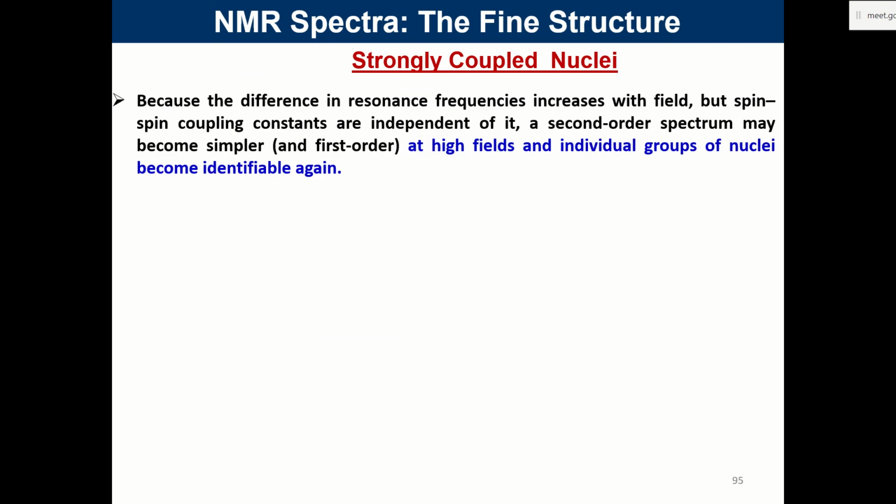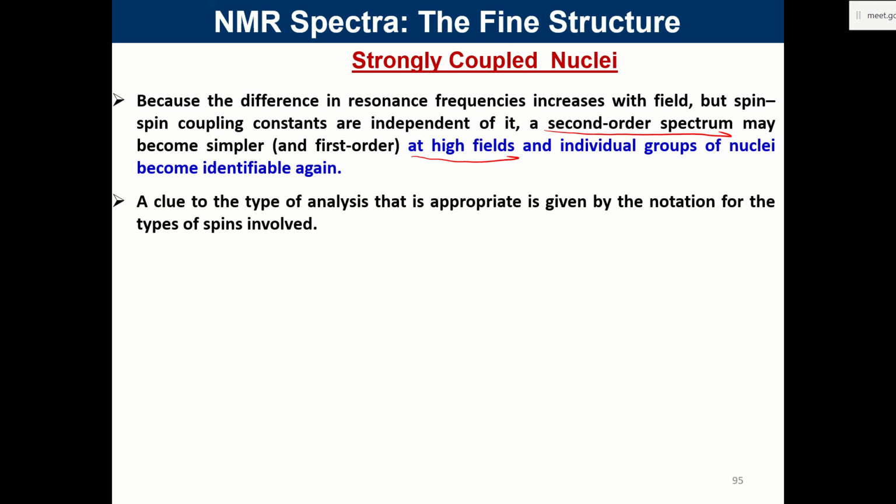That's what happens. So in such systems, this is a spectrum which we know as a second order spectrum. They can be simplified by applying a higher magnetic field, because the coupling constant is unaffected by the applied field. The chemical shift values are affected by the applied field, so if we want to understand such complicated cases, then we need to change the field and perform analysis at very different values of magnetic field.